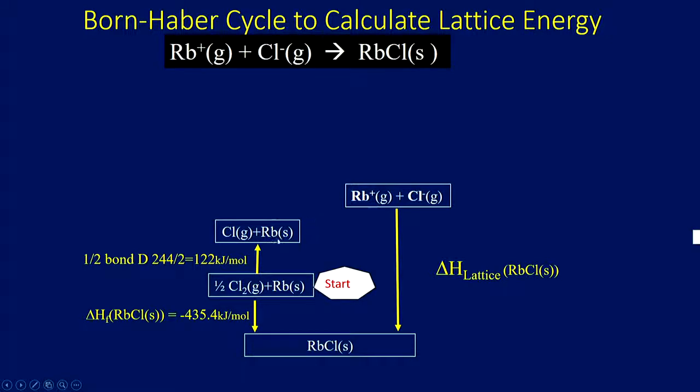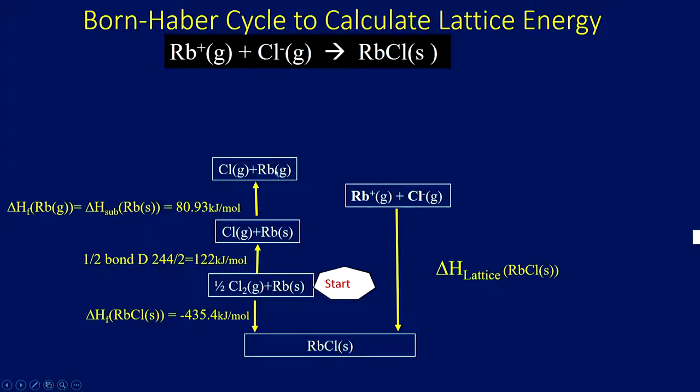So the next step is logically to sublime, convert to a vapor, the rubidium, and this is its enthalpy of sublimation. Now, the enthalpy of sublimation for this step, going from a solid to a gas, notice the chlorine hasn't changed, is actually its enthalpy of formation. And enthalpies of formation may be positive or negative. The table's in the back of your book. But the enthalpy of sublimation must be endothermic. It takes energy to take something from a solid phase and put it into a gas phase. So these first 2 steps are endothermic. We're adding energy to the system.